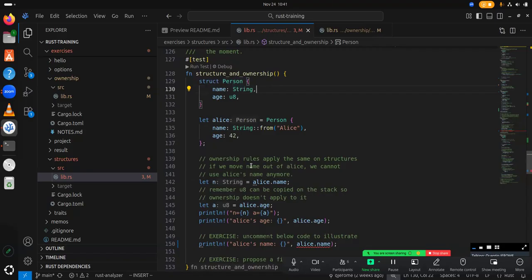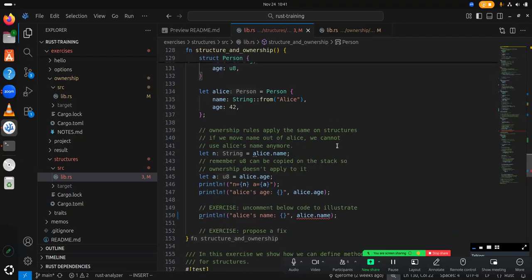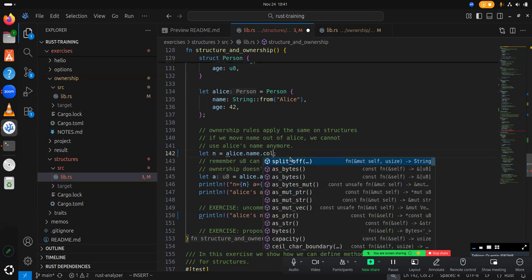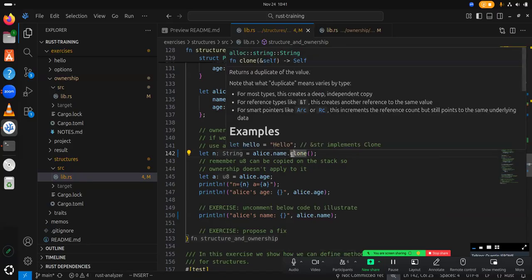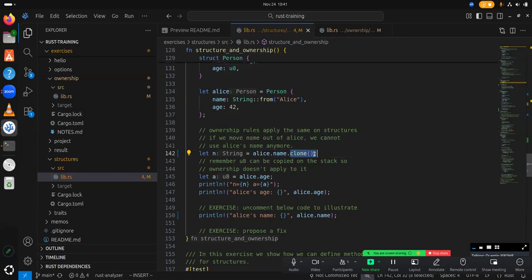Okay, so what could we do to fix this? There is a simple one that doesn't take many resources and one that takes resources. Clone? So clone takes resources, yes. This is going to work because I'm cloning the string. I'm creating a new string from the existing one, copying memory. This is the costly one. And you just use n for it. That is an ownership transfer too. For n, should we use n instead of alice.name? Where there? Yeah.